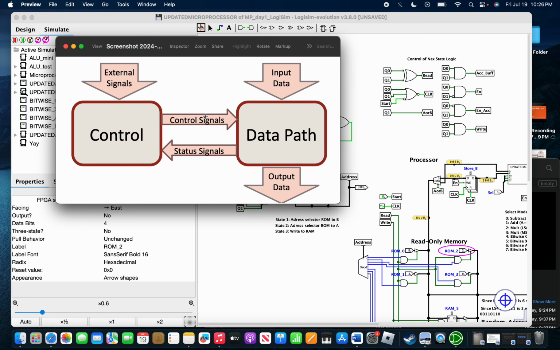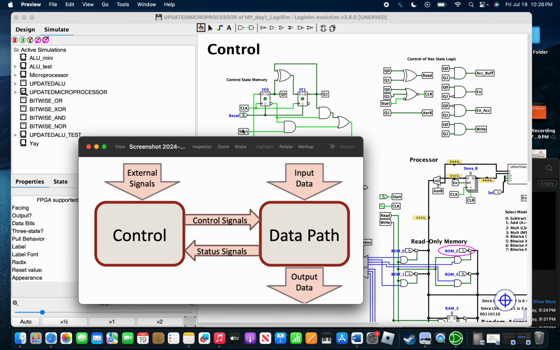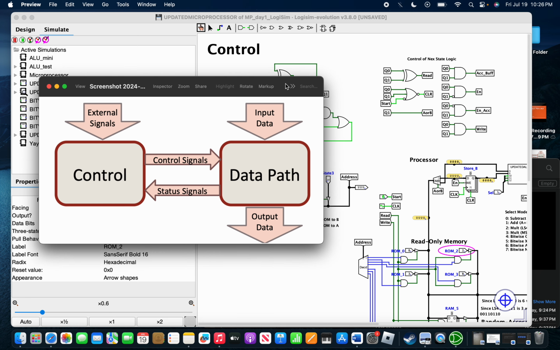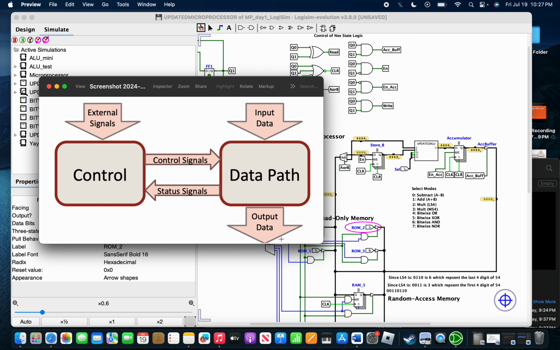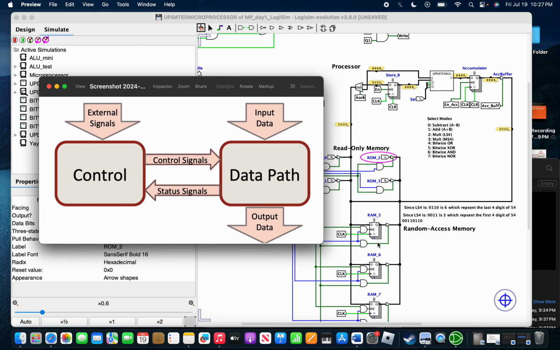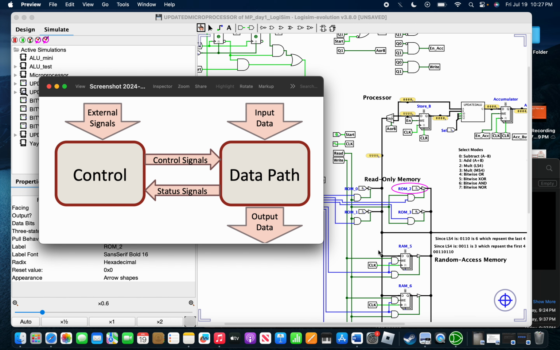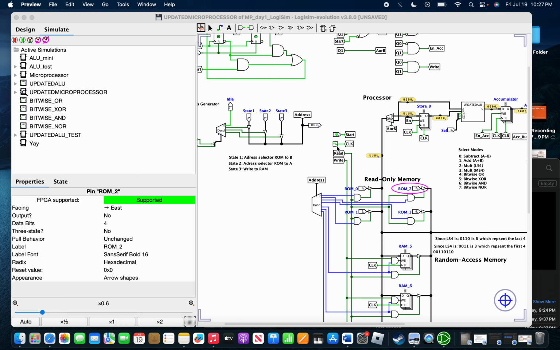Sorry, I lost the picture. So when we receive external signals, which are going to be my start and my clock, and then restart is going to be an external signal just to restart the whole data. Control signals are sent into the data path, which controls it, but then our data path is going to send us data signals, which are going to be whatever inputs we get from our ROM. It's just going to be put into the controls like the registers and stuff. And our output data for now is going to be RAM. But RAM later on will also be our input data, as this is a full cycle. So now we got that out of the way.